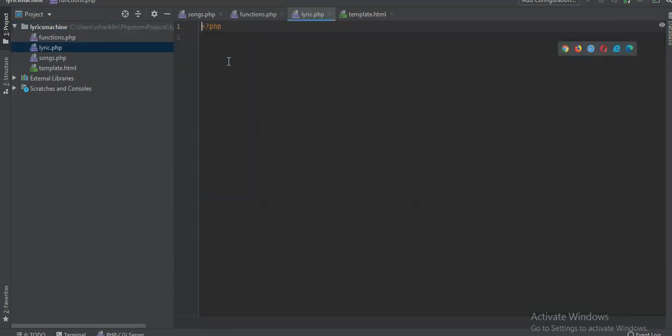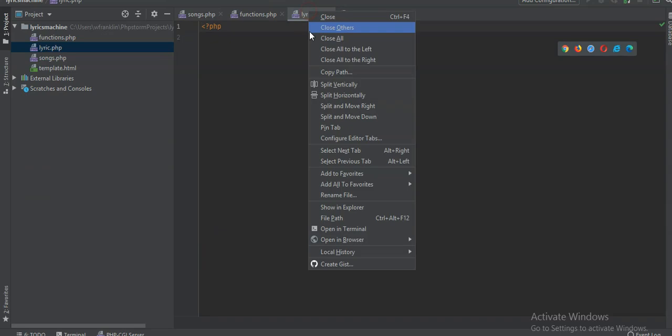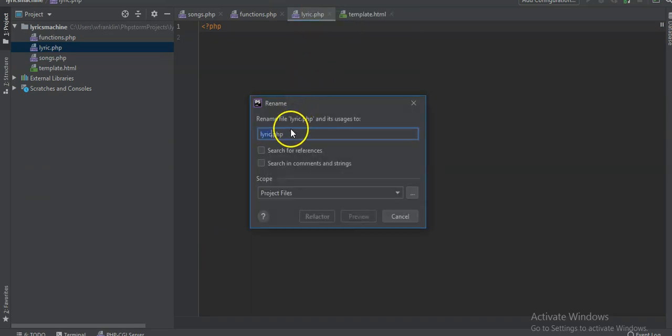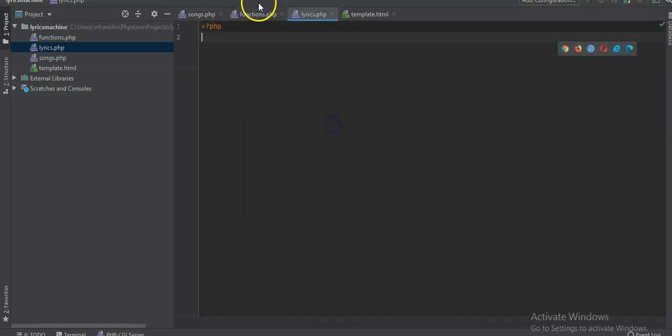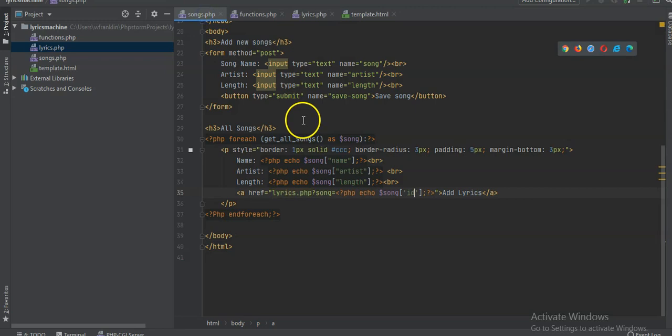Right, so now we're going to create a file called lyric or lyrics, add lyric or lyrics. What did I name it before? I named it lyrics. So we're going to create a file called lyrics. I think lyrics is better, because we'll have multiple lyrics in it. It doesn't really matter.